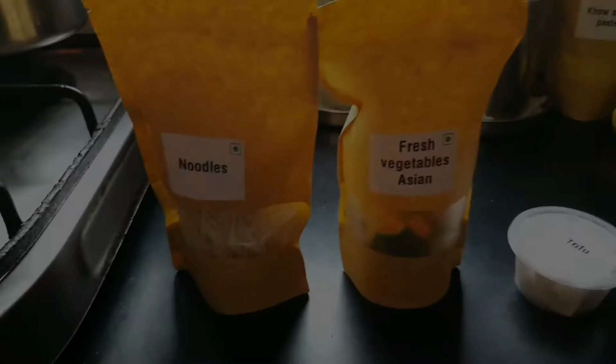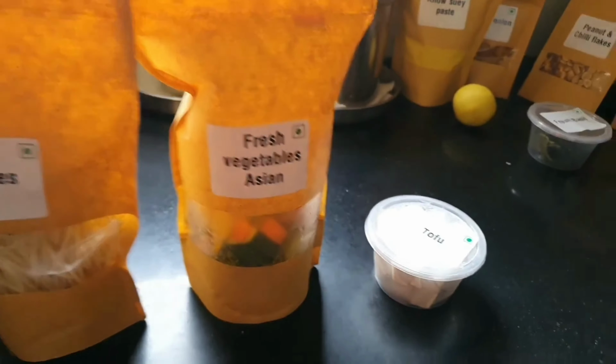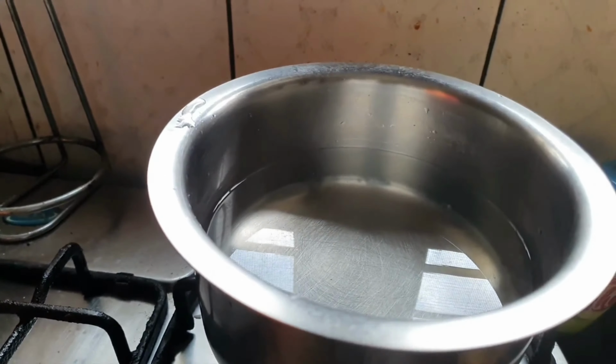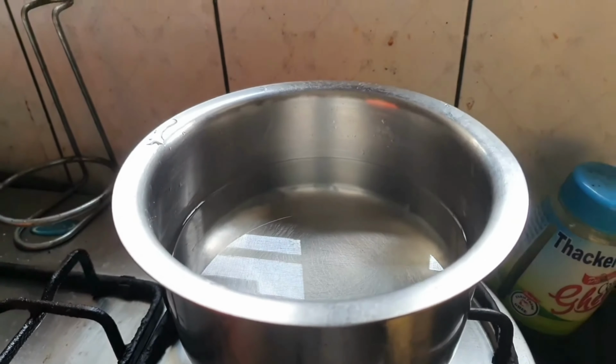Right here. And we're back. So what we're going to do now is we're thinking ahead on this, right? Okay? So step 1, step 2, step 3, and step 4. There are 4 steps. In the first step, we're making the noodles with the vegetables and the tofu. Right? So we're going to do this how? We'll tell you now. So this is the noodles pack, the fresh vegetables, and the tofu. They'll all go in here till we get this to a boil. That's the instructions, and it takes 6 minutes as per instructions.